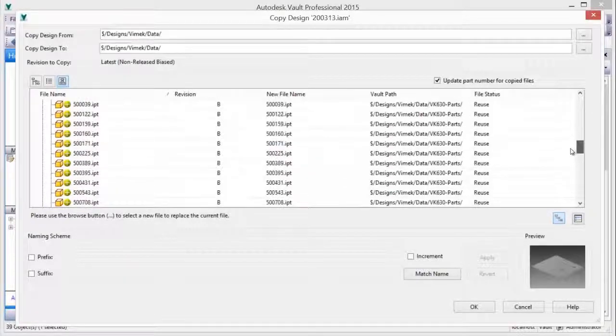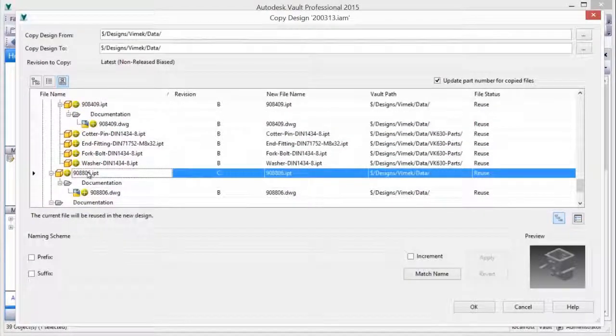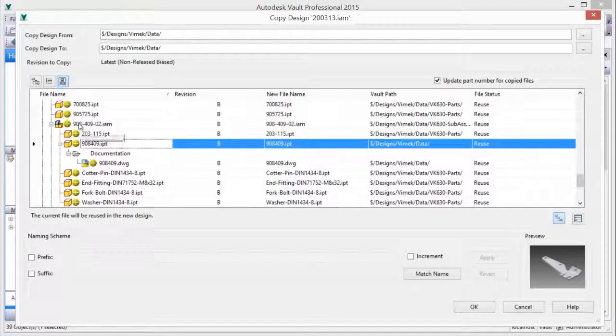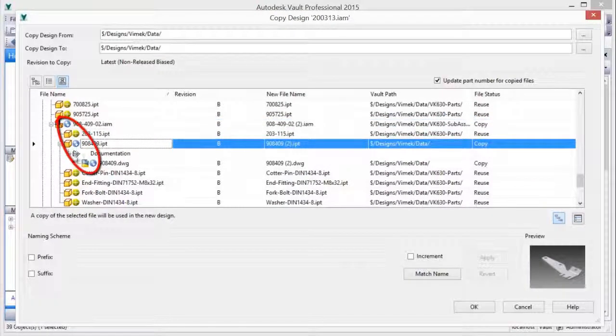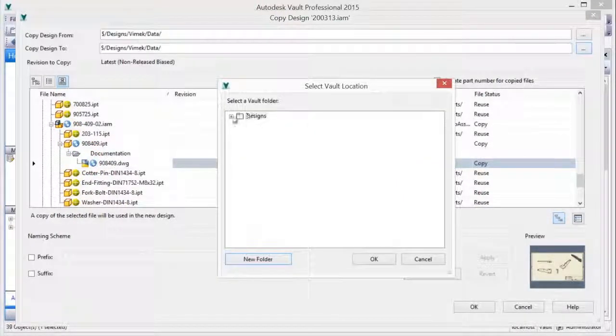In the Copy Design dialog box, you selectively choose which parts of an existing design to copy, reuse, exclude, or replace. The actions that can be performed are restricted based upon the type of file selected. The file history is not copied. The original file name and the file version number are added to the comments field of the new files, and all the file attachments are maintained.